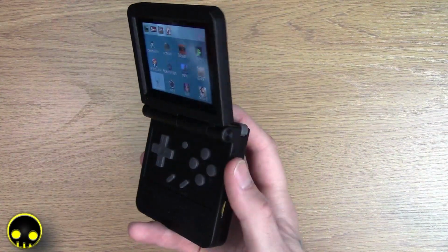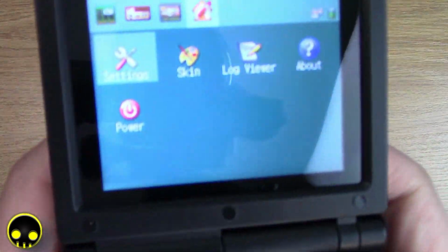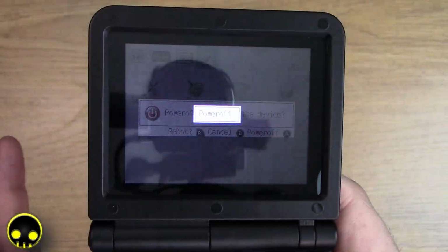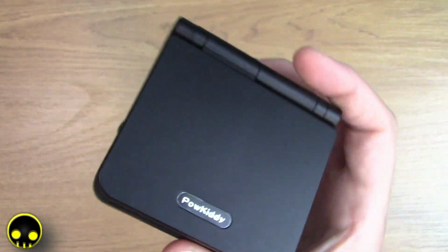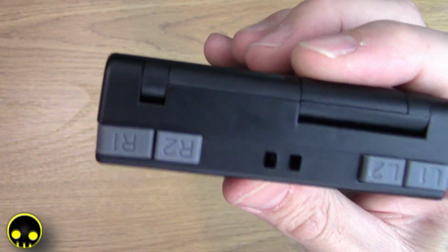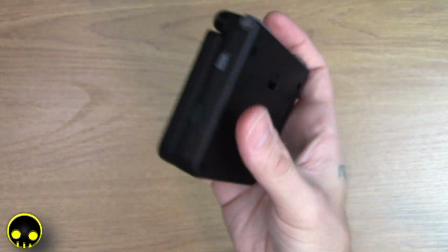Another thing is they say not to turn it off with a switch. You want to go to this power menu, select that, and then power it off. Like so. Otherwise you might corrupt some of the files on your SD card. Regardless, I think this is a really neat device, especially for the money, and I am super happy to have it. I have no complaints at all.